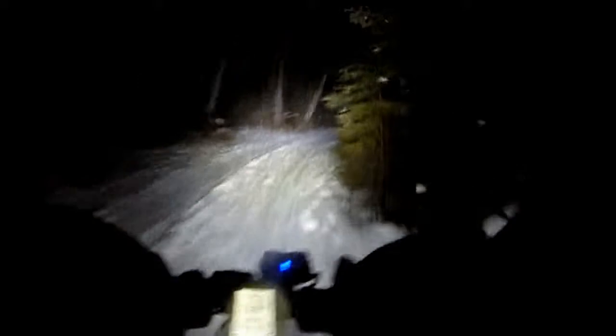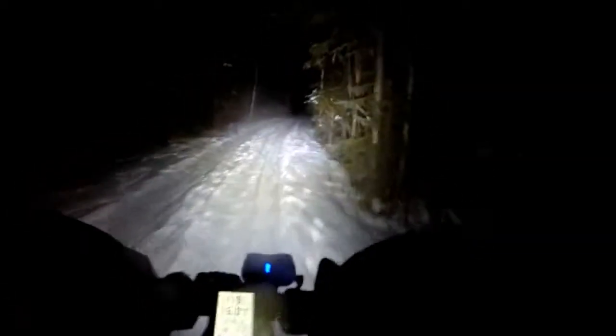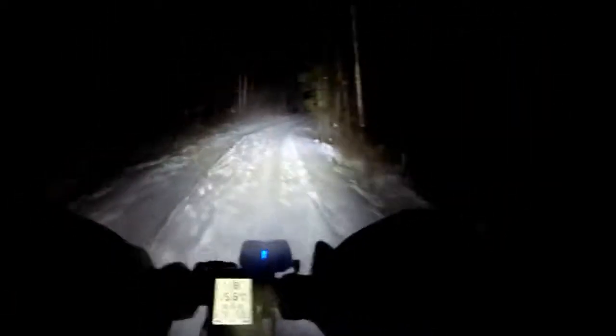Like a year and a half ago, I could pretty much be 100% certain I'd be the only fat biker out here. But the sport has grown here in our city pretty fast, and lots of guys have fat bikes now. You come and ride here, you see lots of different tire tracks. Usually you'd only see Surly tires, but now you see all the different brands of tires.